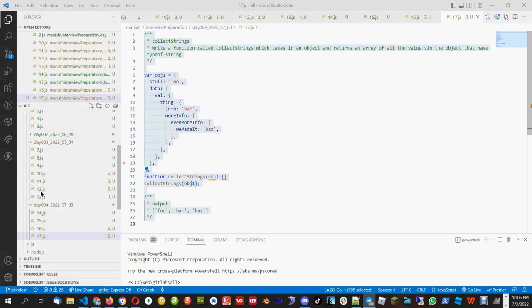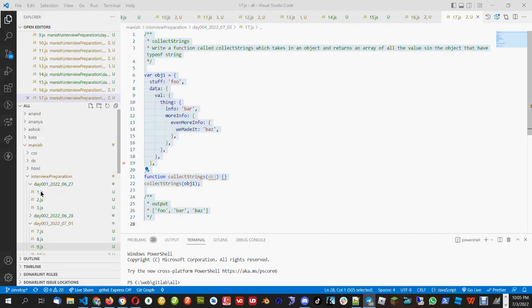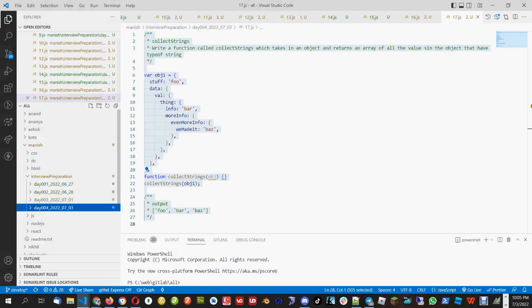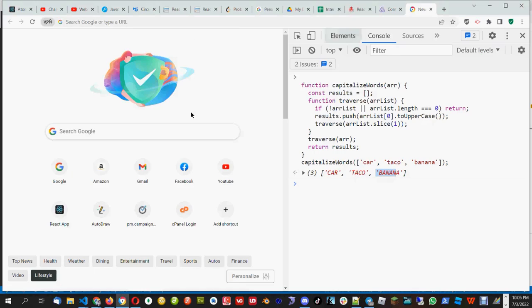Okay, so that's all for the 17 problems related to recursion. Tomorrow I will see your solutions, and if everyone's solution is correct, then fine. Otherwise, I will show you my solution, how to do this one. So that's all about recursion. We'll start the new topic after the completion of all these use cases.